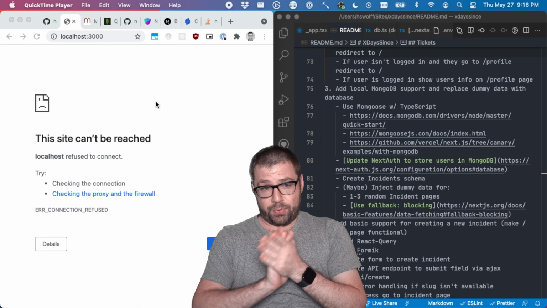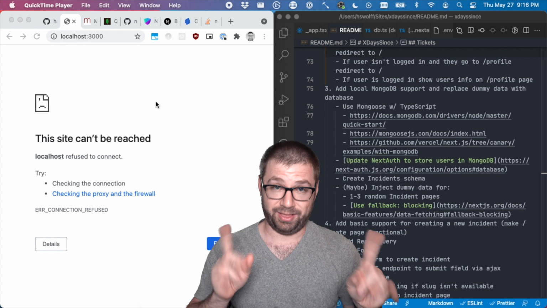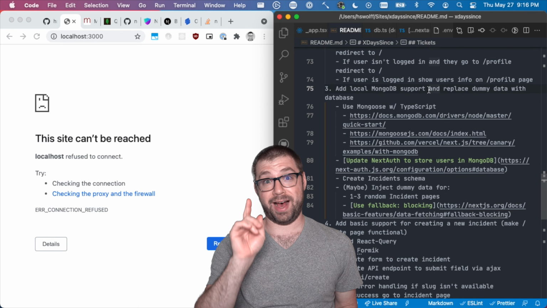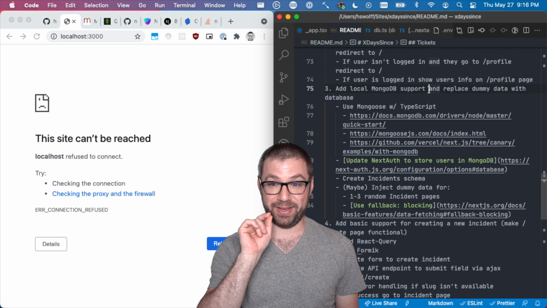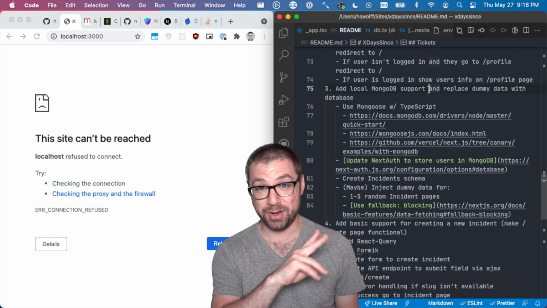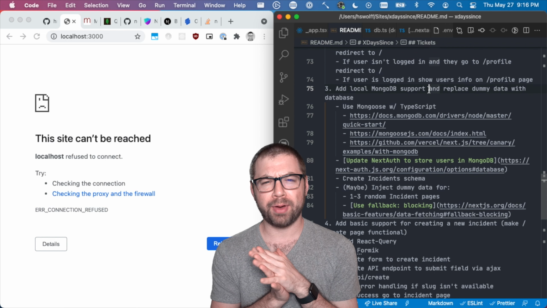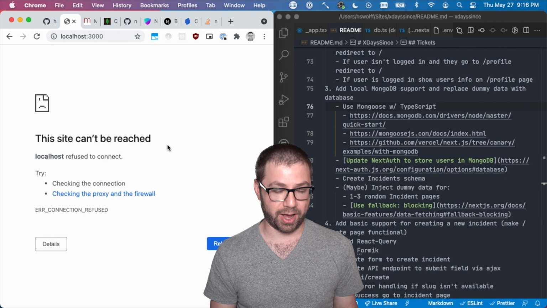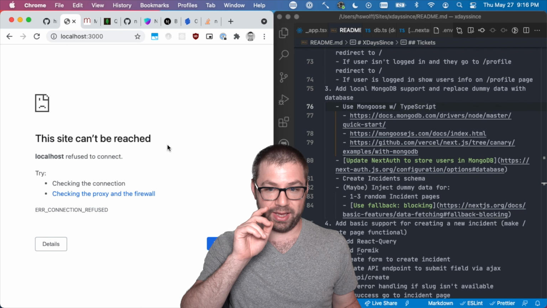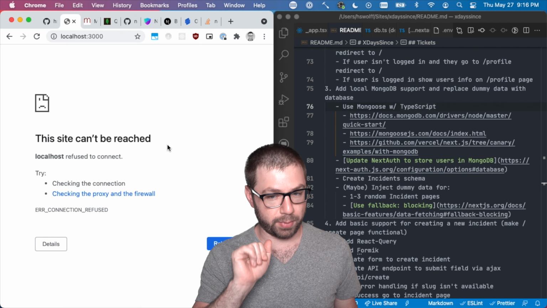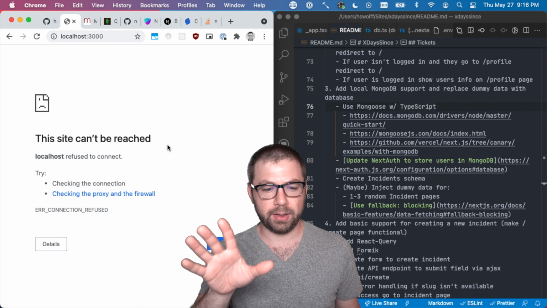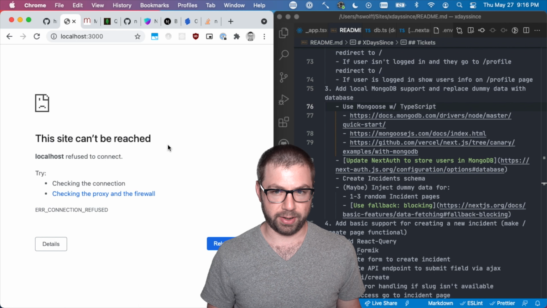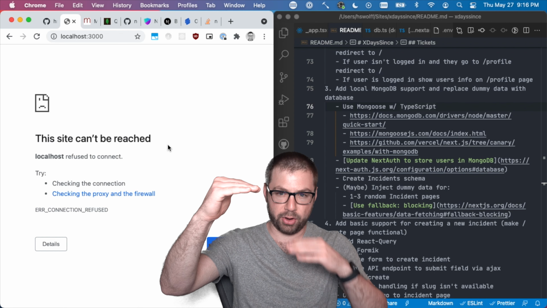Okay, back where it all began. Let's add database support. I am terrified because databases are hard. I am by no means an expert, but I will do my best along with you. First thing we're going to do is try to use Mongoose, which I am terrified about because I am very much a novice with Mongoose. I'm intermediate with MongoDB, but novice with Mongoose. So like my skill level with MongoDB is here, Mongoose is down here.